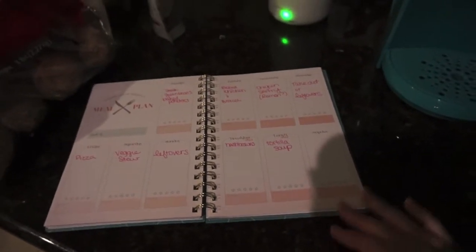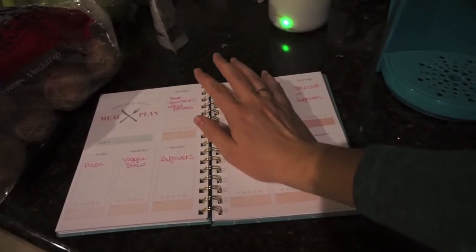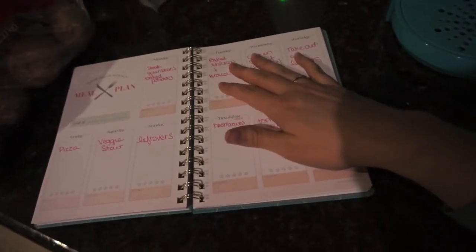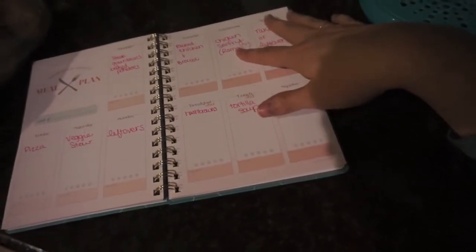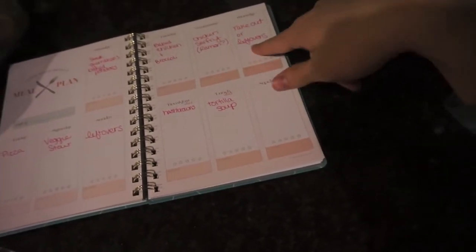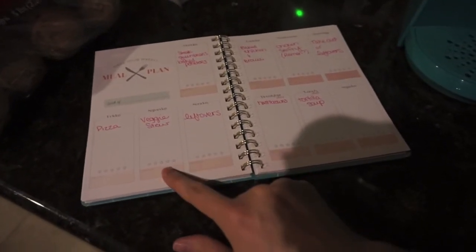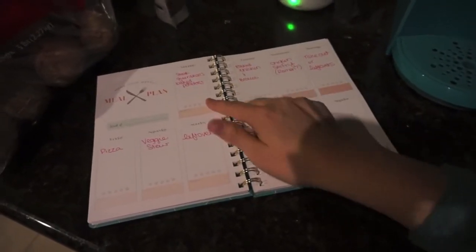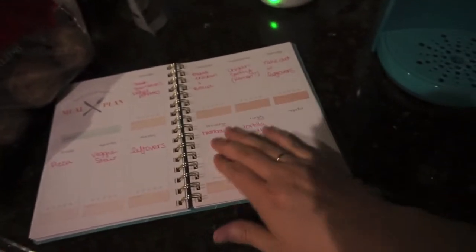Here is our meal plan for this week. We're going to have steak — I never ended up using the top sirloin from HEB that's been in the freezer — with green beans and baked potatoes. Then we'll do baked chicken and broccoli. I'm going to do a couple of split chicken breasts that we won't eat all of, and I'll use them for the next one to two nights for chicken stir fry with ramen noodles. If that carries over with leftovers, we'll have leftovers on Thursday, otherwise we'll get some takeout. Friday we'll have pizza. And I carried over veggie stew from last week — it'll be veggie beef stew using leftover steak.